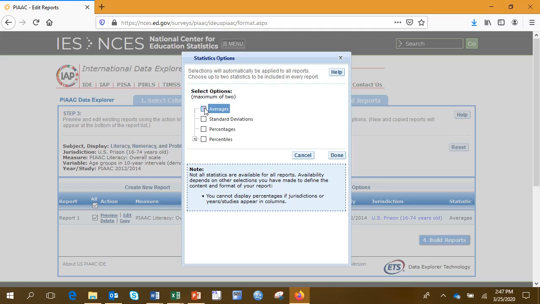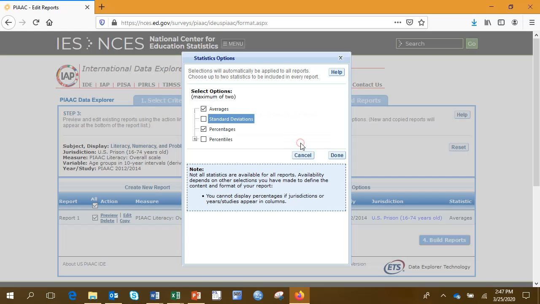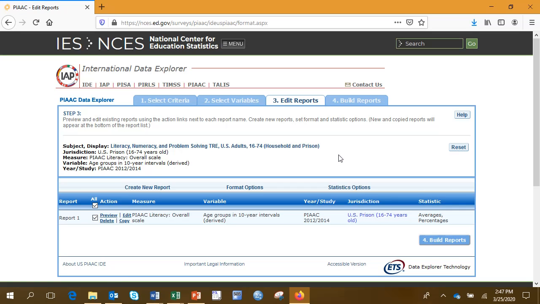I'm going to select averages and percentages. Now notice that if I do select a third statistic, it's going to tell me that you can only select two of them. So we're going to select percentage of people by age group and average literacy scores. Done. And we're ready to generate our first report.